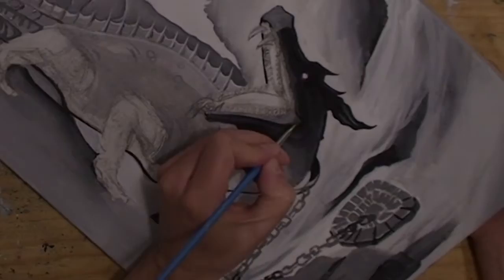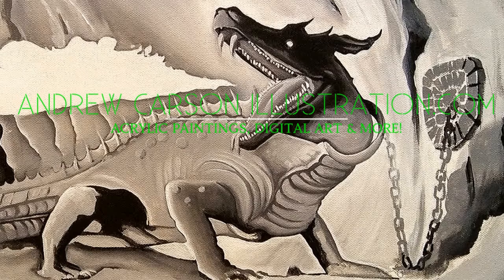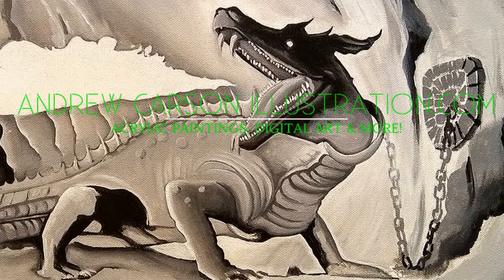And the process continues. So this is where we are — here's a sneak peek. Put out some more values; this is where I am on this painting as of this morning. If you enjoy these videos, sign up to my blog at andrewcarsonillustration.com and I will send them out to you on Sundays. I offer extended video tutorials for my Patreon members — links available on my site. Stay tuned next week; we'll be finishing up the values and putting on the colors. Until then, be safe everybody, be well, take care. Have a great day, thank you.